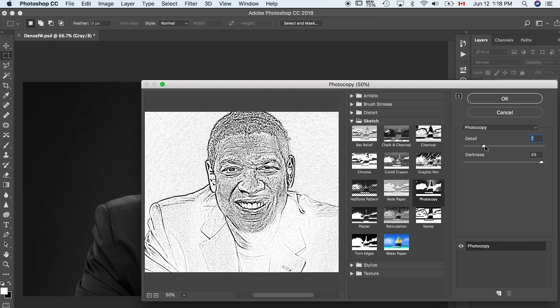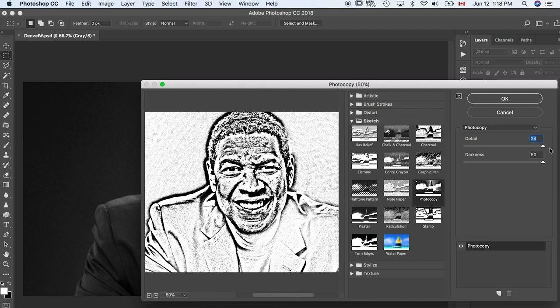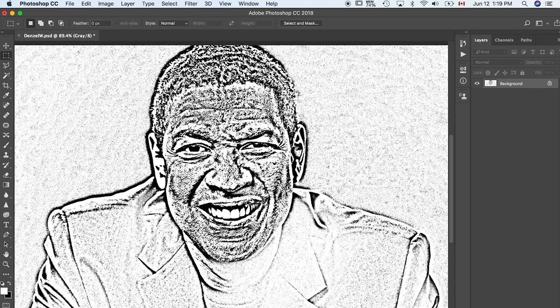When there's too much detail on a portrait, it gets very complicated to not get lost in the picture. See the difference if I add a lot of details? To me, it looks good. It's doable. Maybe a little bit too much black. For this one, I would need a little bit more details. Let's leave it around the middle. I normally leave the darkness at 50, so it's very dark and crisp. And click OK. Then we're good to go.